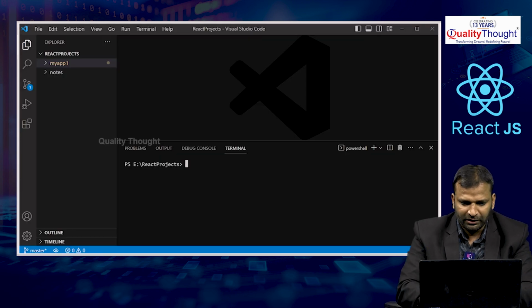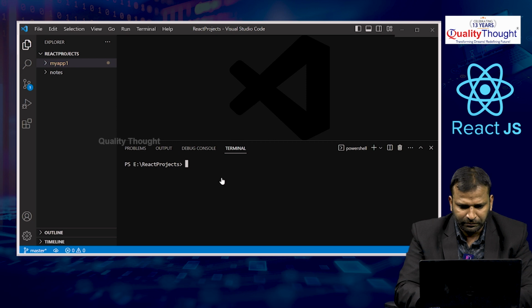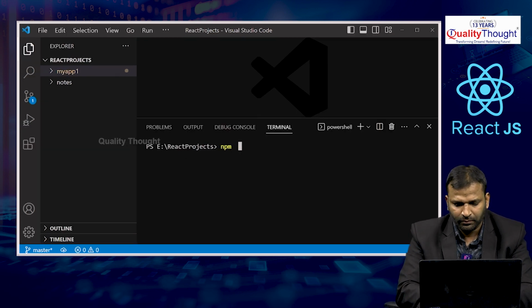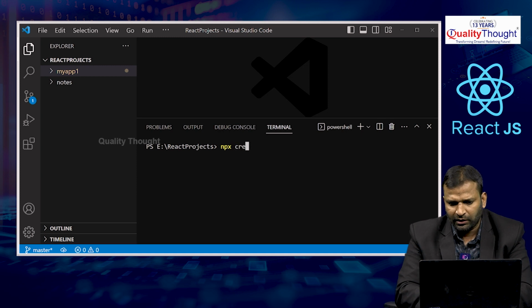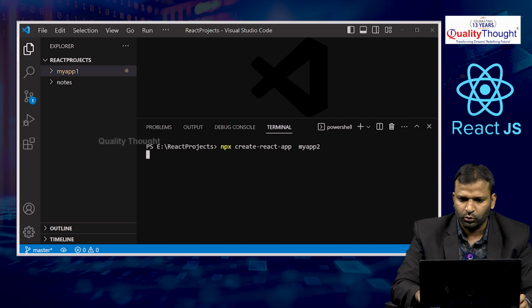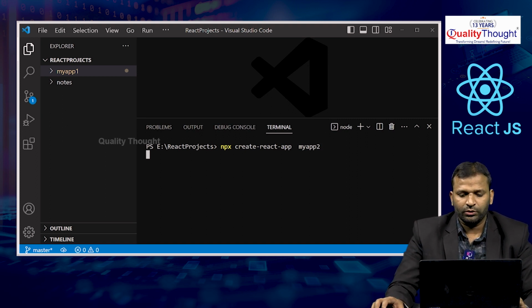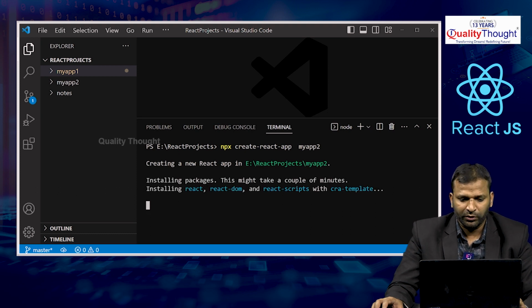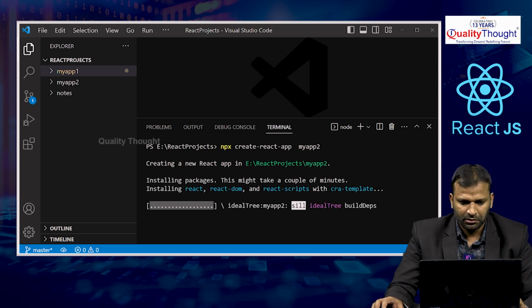In the terminal I will type, let me zoom here. So here you can type npx create-react-app my-app2, enter. The project creation will take a little time, you need to wait, you need to keep some patience.